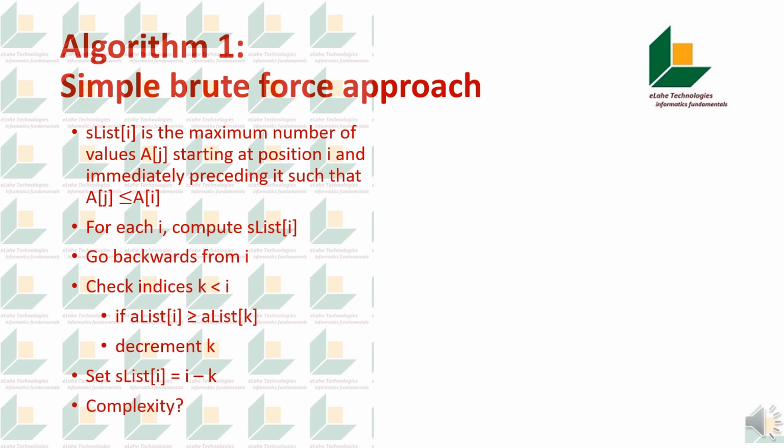Here is a simple brute force approach. The span of an element is the maximum number of consecutive elements inclusive of the current element, and ones before it that are less than or equal to the current element. The algorithm efficiently computes the span for each element in a single pass through the input list. This makes use of the fact that it only needs to look back to find consecutive elements that are less than or equal to the current element.